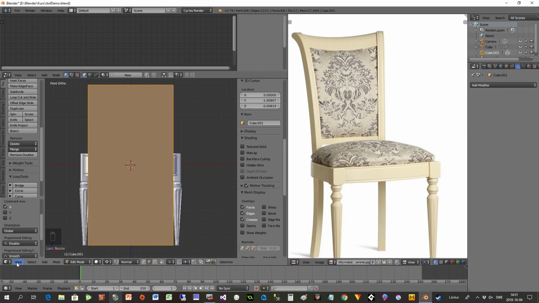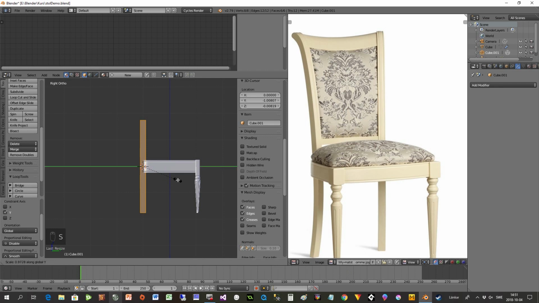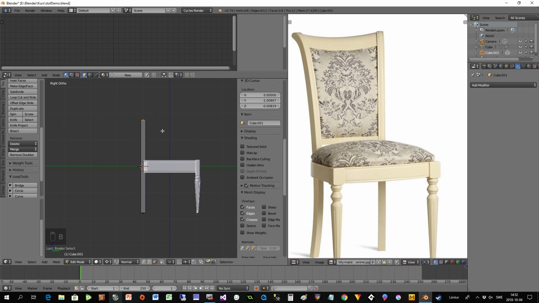When we're done with that part, we can go to view right, and now we just scale it in the Y direction to get it as thin as the leg here. So something like that perhaps. And I also would like this to be a little bit higher because this is a bit higher here. So select faces, press A to deselect everything, and B to box select everything, take the top, and G Z to move it up. And I think about here between those in the grid will be fine.